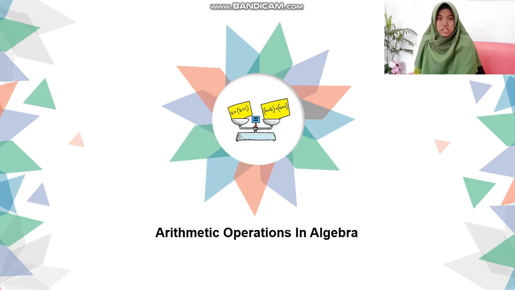In mathematics, we will study a lot of material related to algebra, so it's very important for us to learn the basics of algebra. The first thing we must learn is how to operate an algebra. In the Indonesian education curriculum, arithmetic operations in algebra is studied in grade 7 junior high school in odd semester.